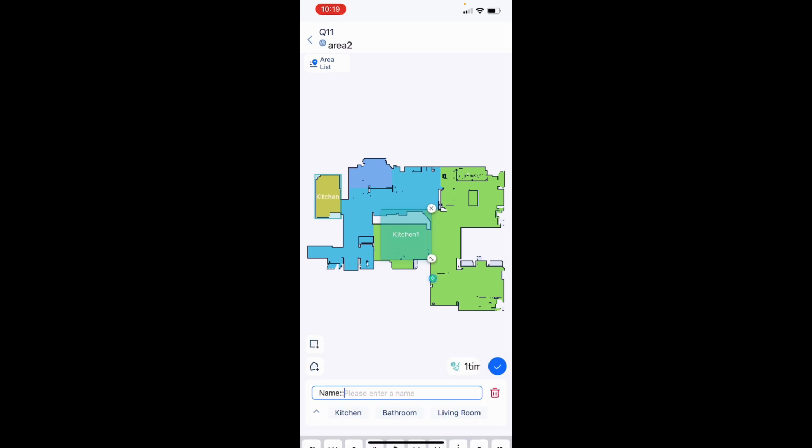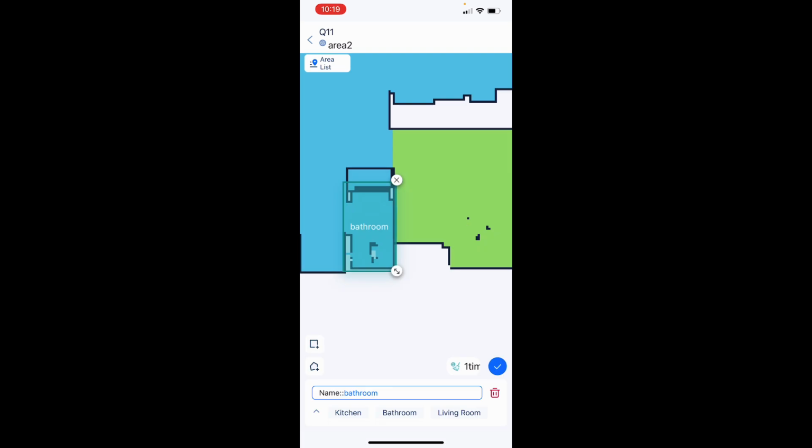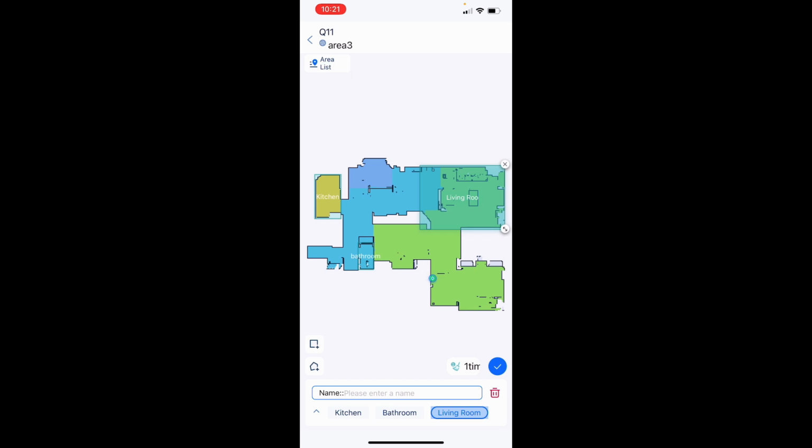Let's do the bathroom. That right there. We don't want to go on that side of the wall, though. You know, get it as close as you can. That's going to clean your bathroom. So here's a little tip. See how on the bottom left corner of this box, I'm picking up the other room?